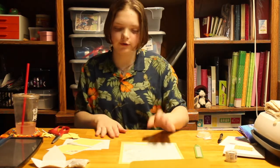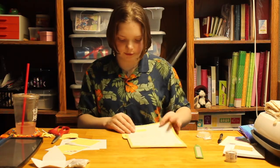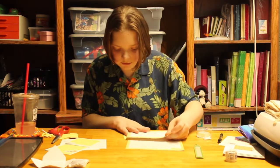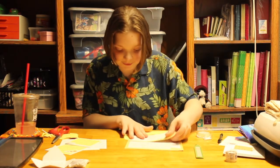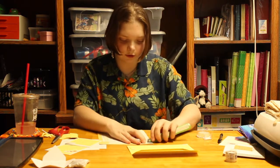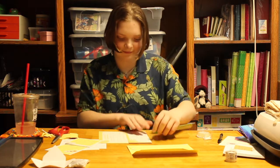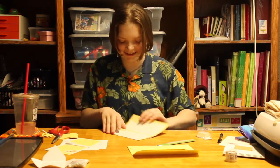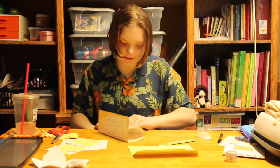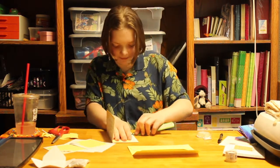So this is how I usually do it. I start with this, with a big letter. And so I usually mark it. It's right there. And I try folding it nicely so it looks nice. And then I have this fancy thing, letter opener, creaser, whatever you want to call it. And so I crease it so it looks nicer, because I'm not very good at folding things. And then I just fold it in. Sometimes I like to seal it, but I don't have any fancy tape. I just have double-sided tape for everything.